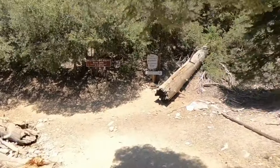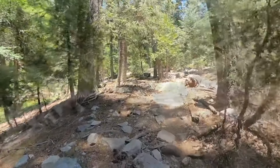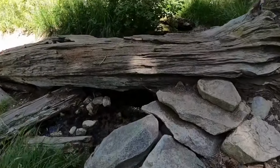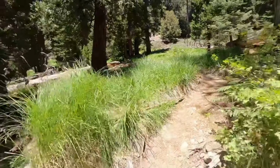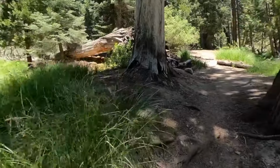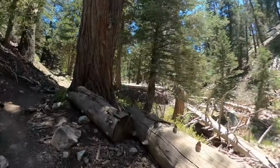At this junction, that's Vivian Creek Camp up on the right. We're going to go left up towards the summit, and you're going to follow the banks of Vivian Creek up here. And sometimes there's water late in the summer, sometimes there isn't. There's a little log bridge here, but it's really scenic, mellow hiking at this point, and it's a great way to catch your breath after that initial climb that's really, really hard. It's going to get steep again towards the end, but that's definitely one of the steepest sections that we just did.